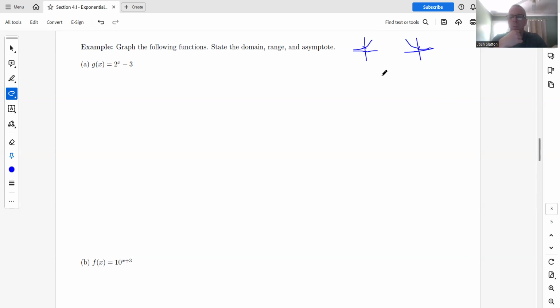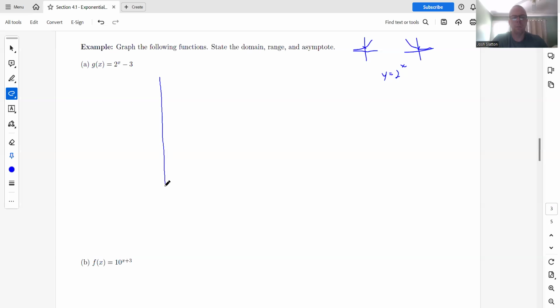So obviously, if we have, say, y equals 2 to the x, when x is 0, 2 to the 0 is going to be 1. So the y-intercept is 1 before we do any shifting. All the shifting rules that we saw earlier in this course still apply. The vertical transformations, the horizontal transformations, the stretches, the reflections, all of those are the same, no matter what type of function you have. So exponentials are not going to be any exception.